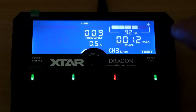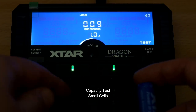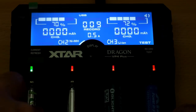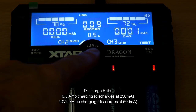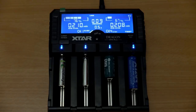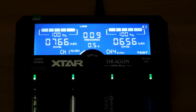Now doing a capacity test on some smaller cells, mixing lithium ion and nickel metal hydride — you'll see the different display come up showing that. The discharge rate: if you're doing half amp charging it discharges at 250 milliamps; at one or two amps it will discharge at half an amp, so it could take quite a while for really large capacity cells. These are fairly small so it won't take too long. The results come up on screen showing charge and then discharge, and you can press the center button to switch between the other two channels to see their charge and discharge rates.